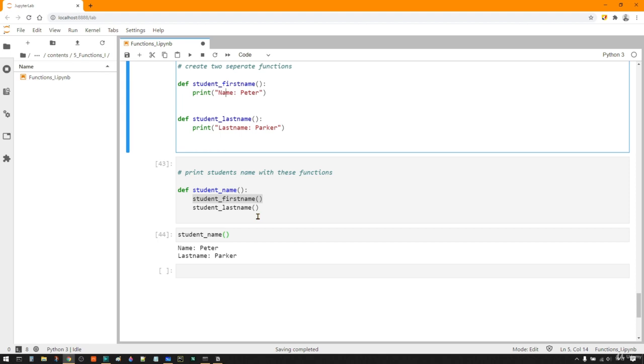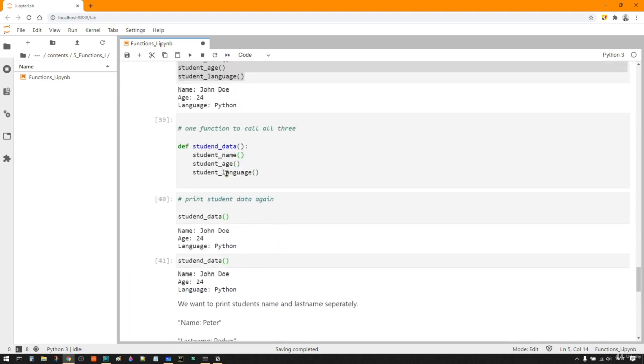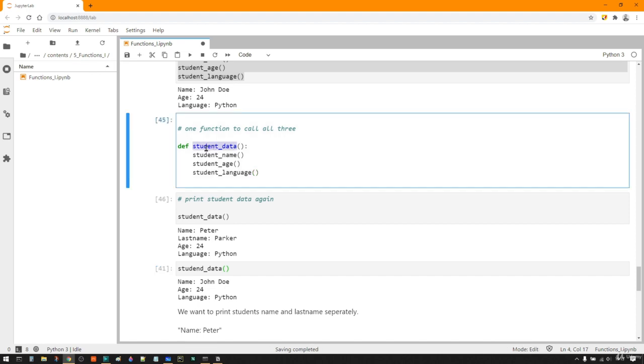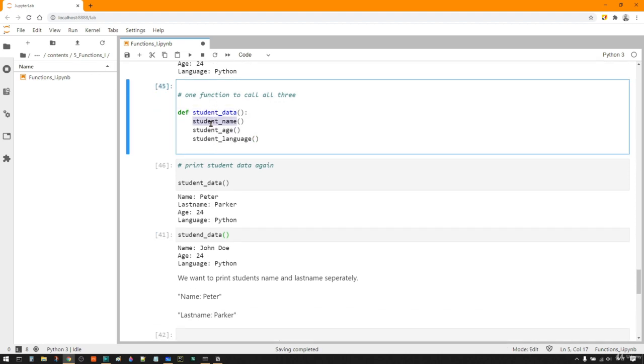Great. So one last thing. Now in this function, in student data, let me fix this typo. First run this, then run this. Okay. Now, when you call this student data, it will call student name.